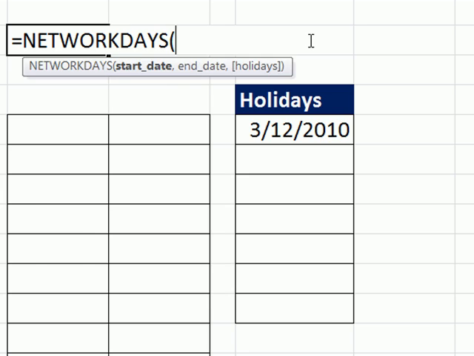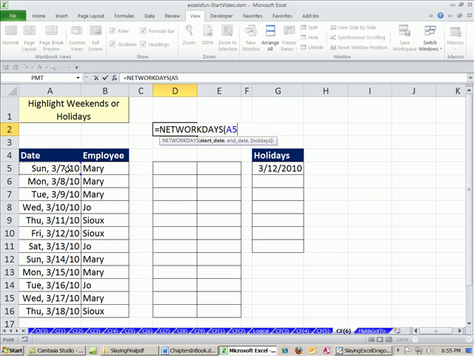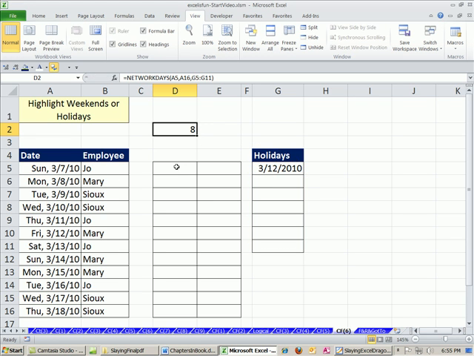All right, so I'm going to select NETWORKDAYS. Now, start date, comma, and the end date. And this is how the NETWORKDAYS function is usually used. There's a huge span of dates, and you need to count the actual working days. Holidays, there they are. We have that as an input. So really, the only days that will be excluded between this start date and this end date are Saturday, Sunday, and whatever day that is. So there's 8.